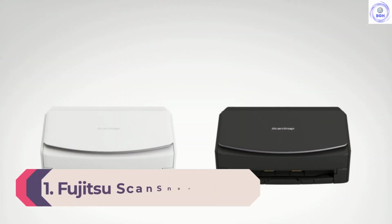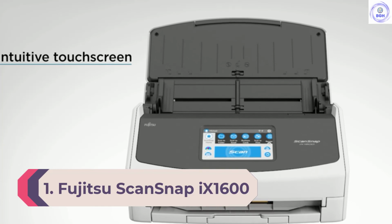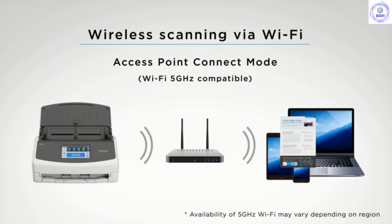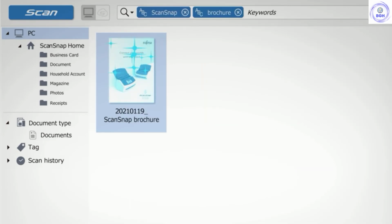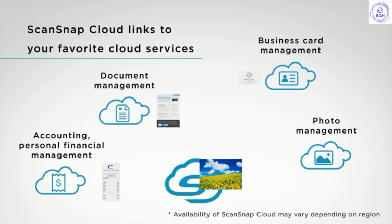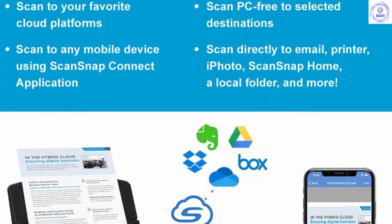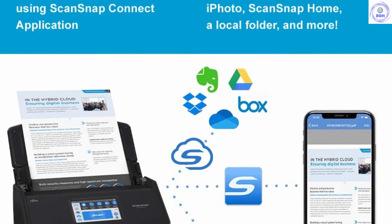Number 1. Fujitsu ScanSnap 9-1600. The Fujitsu ScanSnap 9-1600 is our top recommendation for those who have any job or small business that demands high quality, speed, and ease of use. Thanks to a large automatic document feeder and breakneck pace, this model turns a 50-page document into a PDF in a flash with a single push of a button. The resulting PDF looks great because this machine can accurately and crisply render everything from tiny text to detailed graphics. The user experience is also simple, as the 9-1600 offers a large LCD touchscreen with an intuitive interface that makes both setup and daily use a breeze.